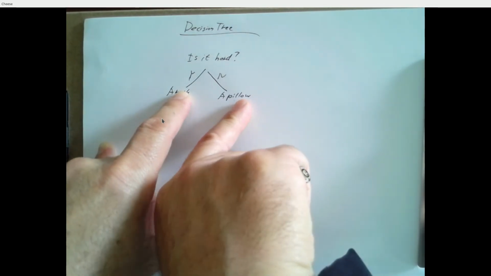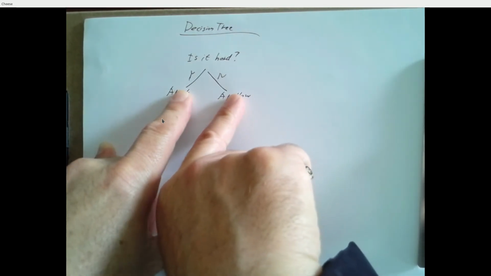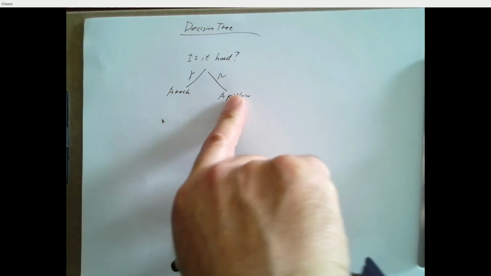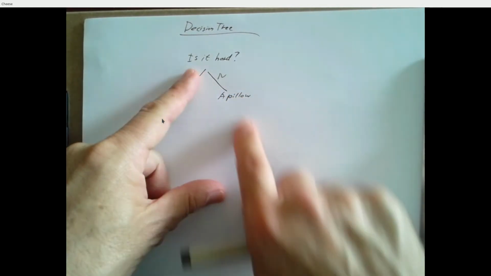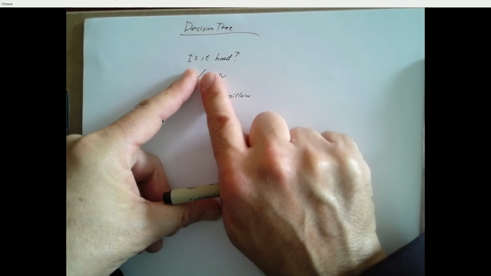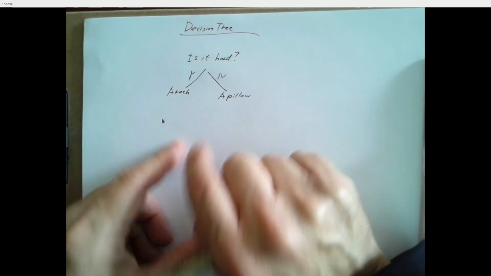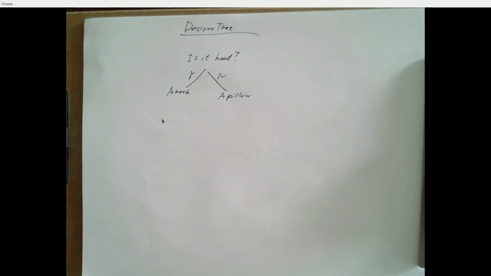So somebody think of an object. Who wants to volunteer their brain? Okay, so think of an object. Okay, is it hard? Yes. Yes, okay, I know what you're thinking of. It must be a rock. Was I right? Okay, good.